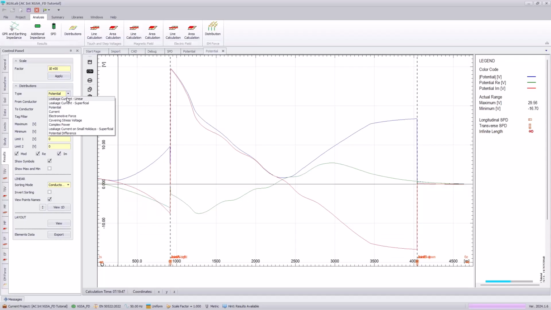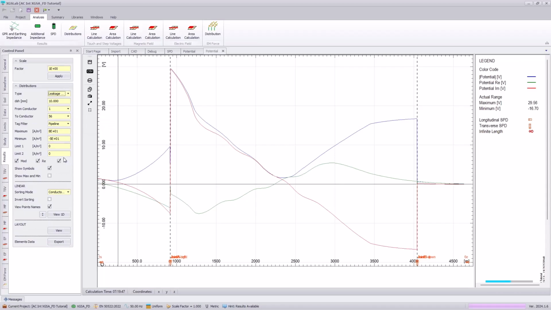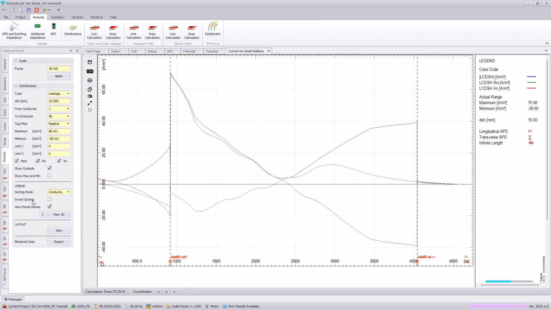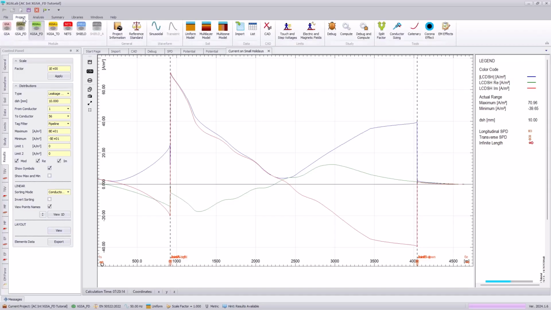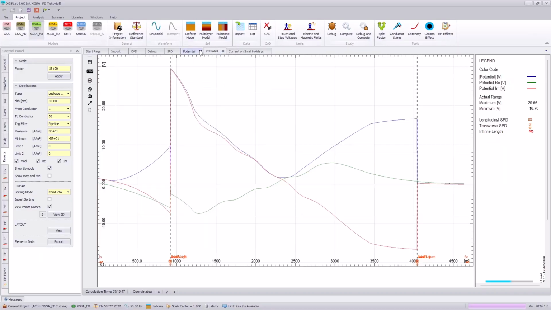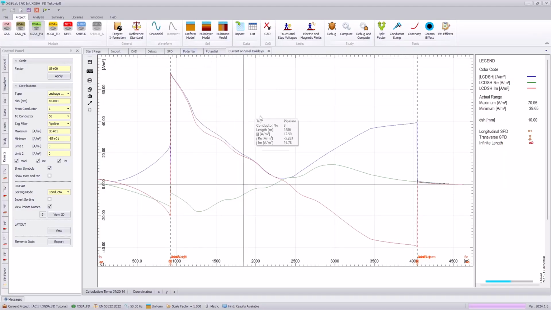We can look at the leakage current of this, and a leakage current that would go through a small holiday. So this can give us our amps per meter squared to evaluate possible AC corrosion during steady state conditions. The next portion of this tutorial is looking into fault conditions. As we've looked in so far, we've just evaluated steady state conditions for a transmission line next to a pipeline, which will evaluate the pipeline voltages for personnel safety aspects, as well as the current through any holiday or holes to evaluate AC corrosion.